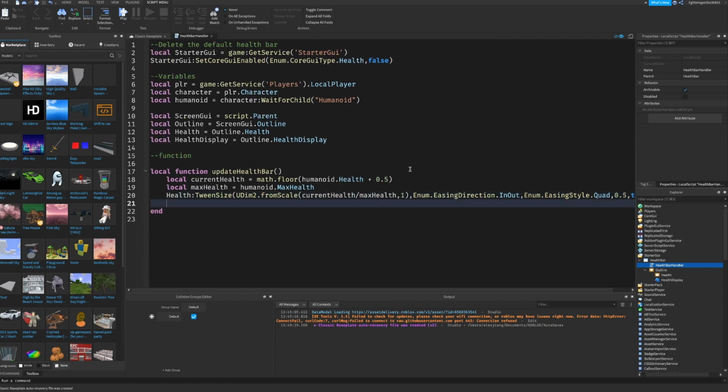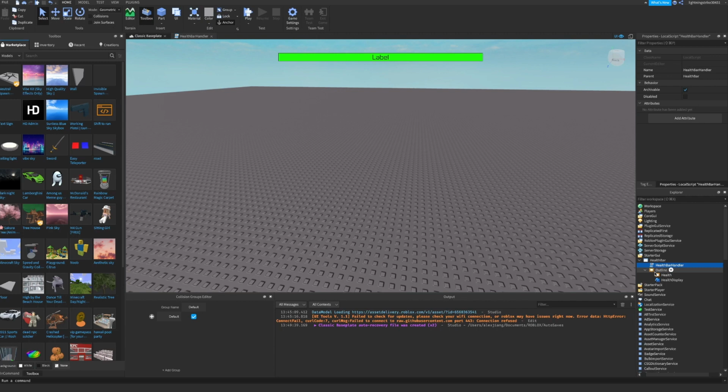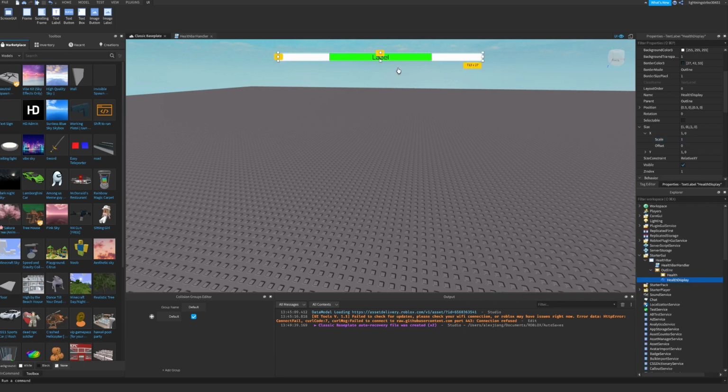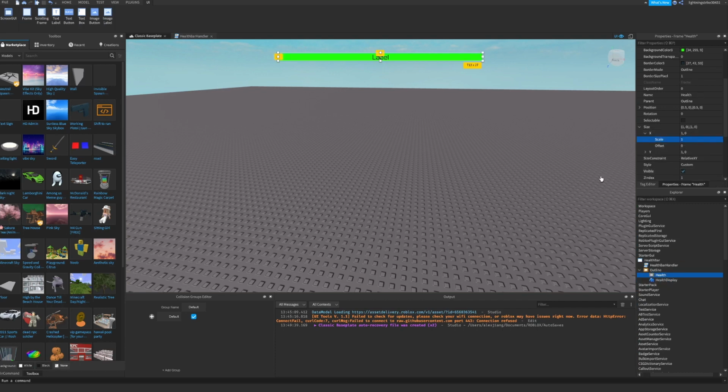Next we're going to tween the position, so that would be health tween position. The reason we're going to animate the position is that if you come over here to health and, for example, I set the X scale to 0.5, it shortens it on both sides, and the white part will be on two sides, which is not very beautiful. So I'm going to set this back to 1. We want to tween the position so that this side of the two frames touch.